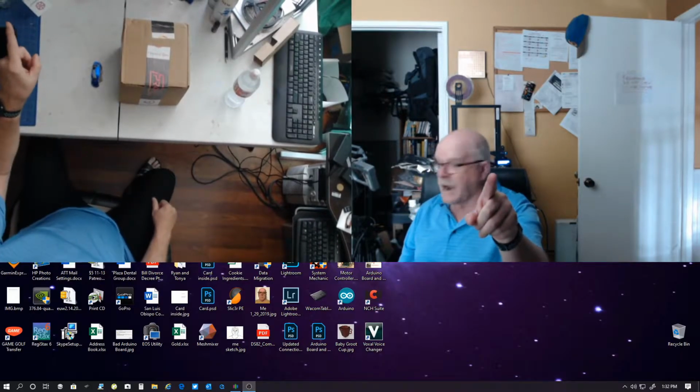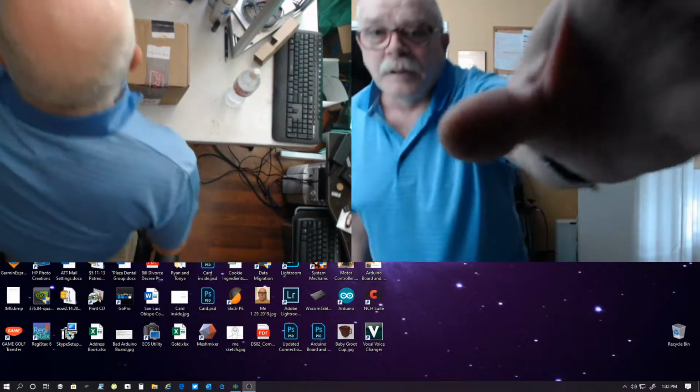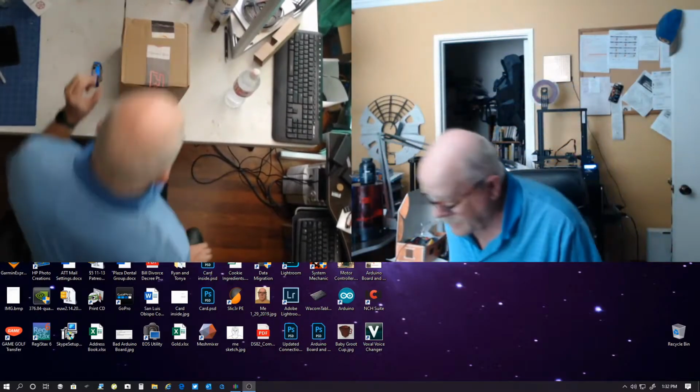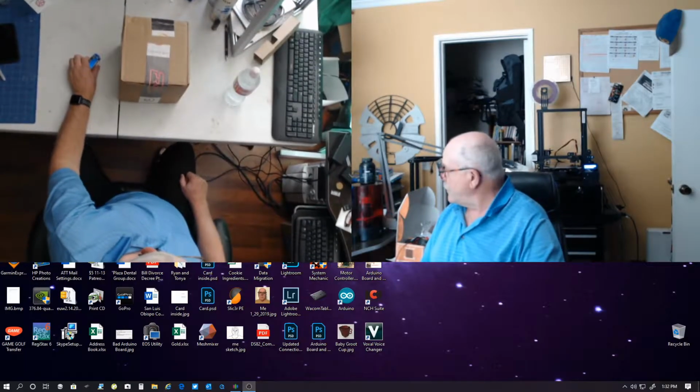I'm going to adjust this camera just a little bit because I'll be mostly off to the one side a little bit, but not a lot. Okay, that might be a little better. Yeah, it's a little better.